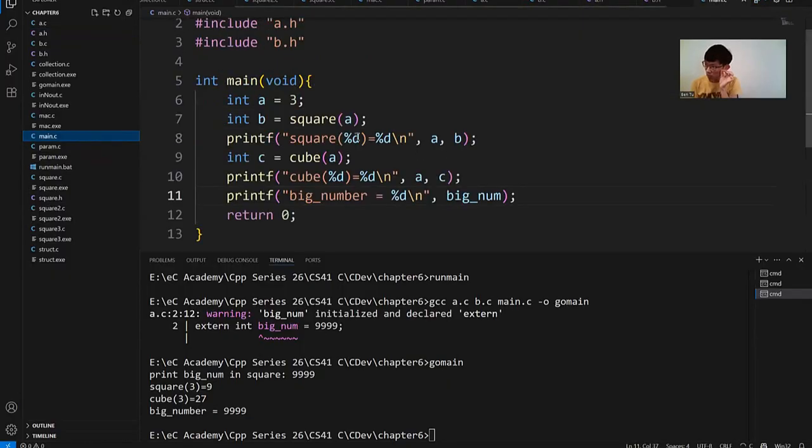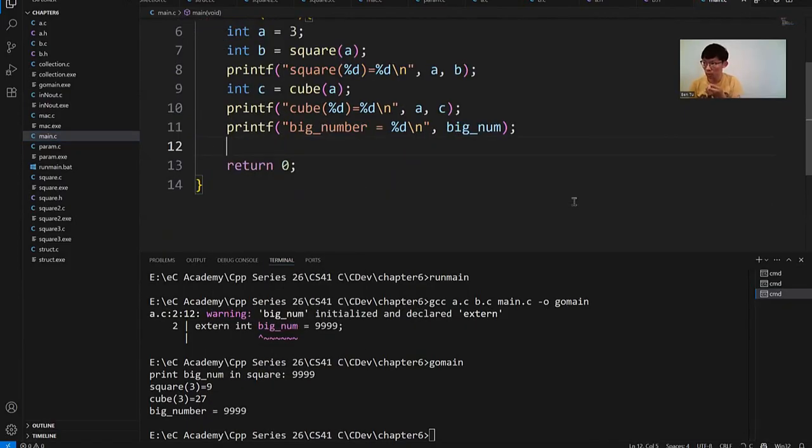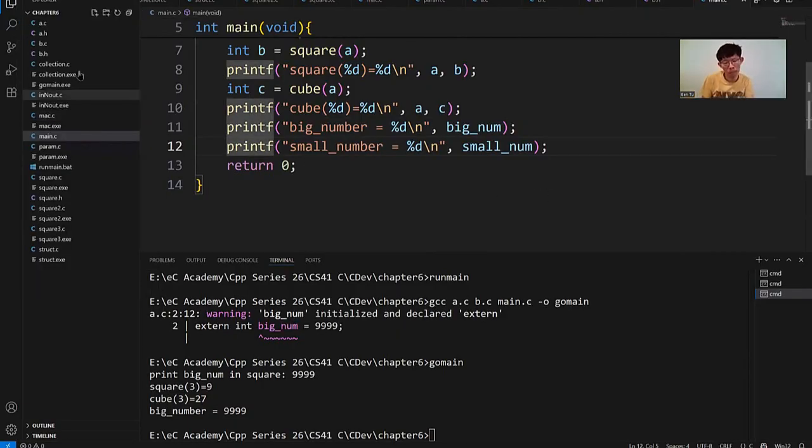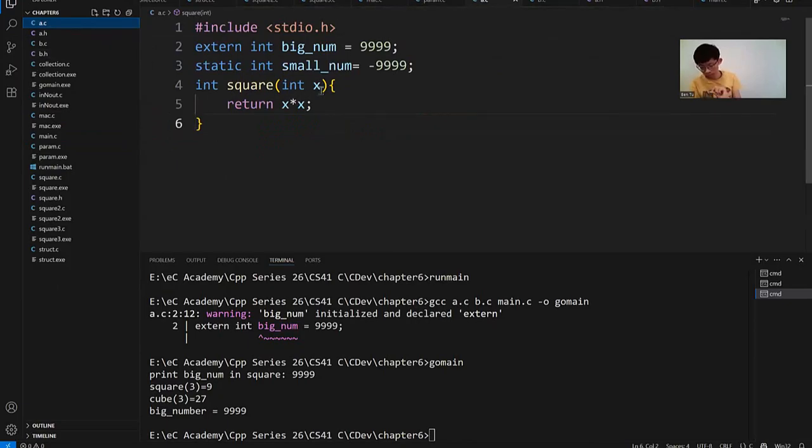I go to my main, and I print the same small number. It won't work because static means private. Private means only a.c will see it.